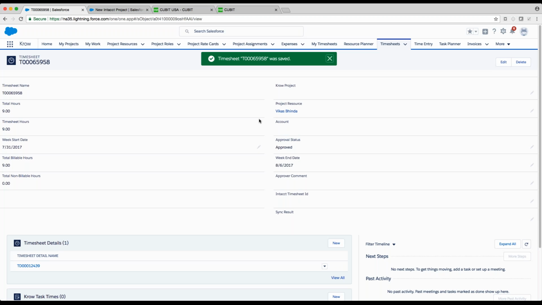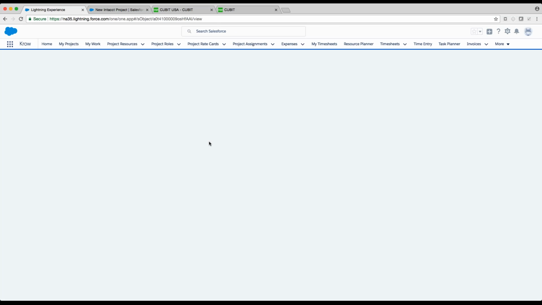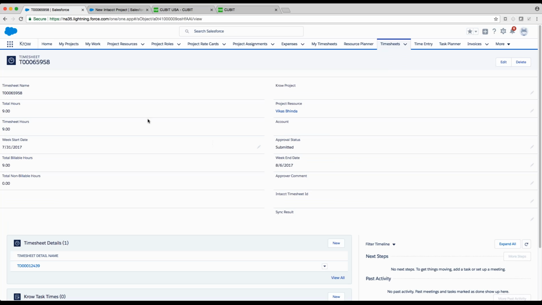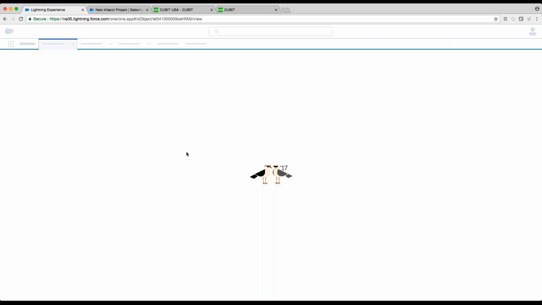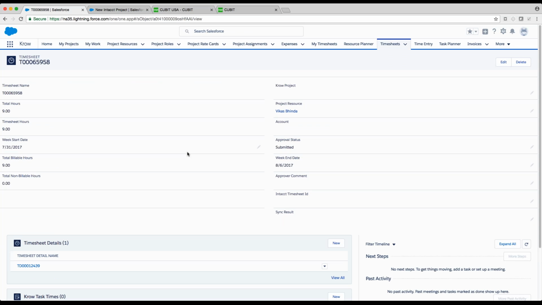And this is the trigger in Krow to send that timesheet information over to Intacct. As I'm sending that information over to Intacct, Intacct is going to, again, bring me back confirmation information, including the Intacct-generated timesheet ID, as well as the synchronization results. And I'm just going to refresh this page. It might take a few times before I can see that data has come back successfully. Go ahead and refresh that again quickly.